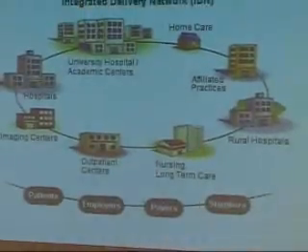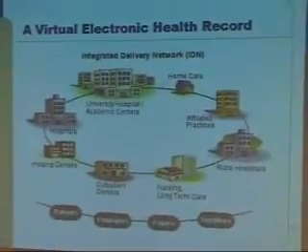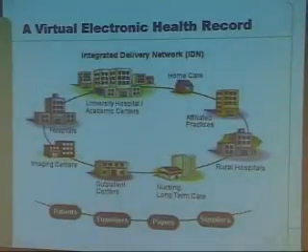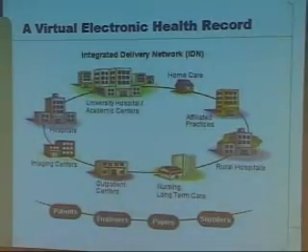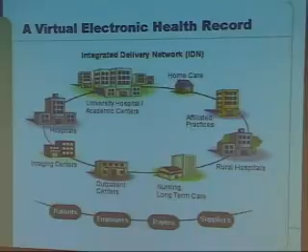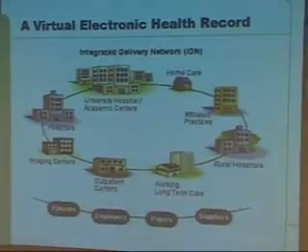Okay, very quickly at the 50,000-foot level. An integrated delivery network or a regional system is not just within the 4 walls of the hospital. It's across the community. It involves the family physicians, the nursing, home care, outpatient centers, et cetera. There are a lot of stakeholders in the region that are part of the solution, and they all need to communicate with each other.